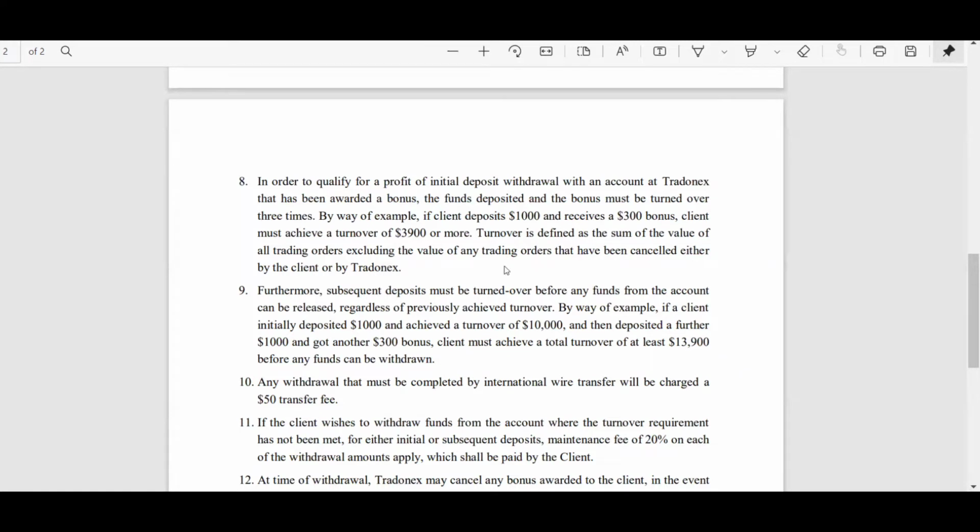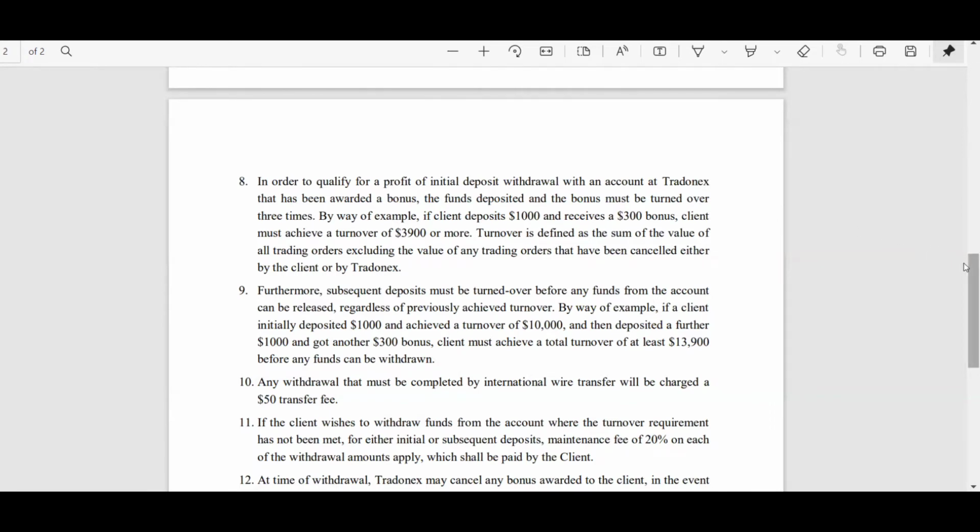How many trades do you take a day? Well, it all depends on your trading style, but nonetheless, one trade at $10, if you win it, that's $16 of turnover, or if you lose it, it's $10 of turnover. So realistically, it can take quite a long time to have this turnover, your whole account turnover 3 times before withdrawing. Super important to know.